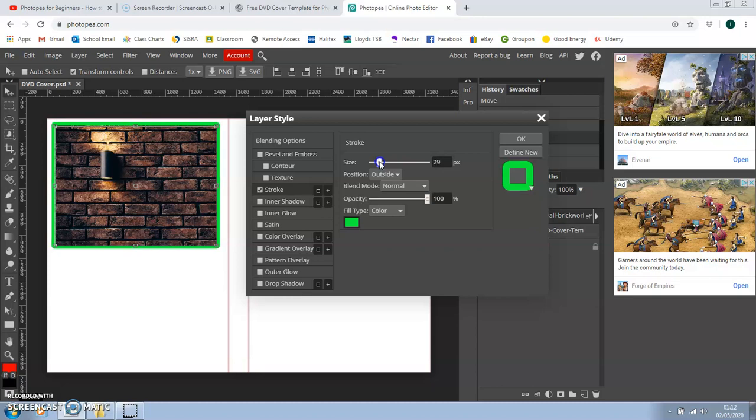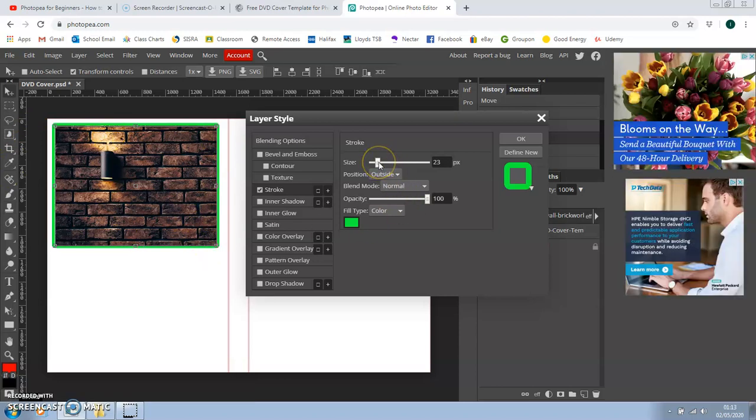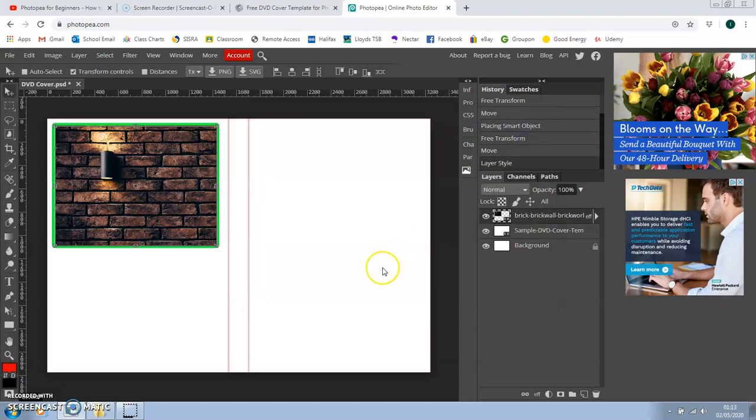The whole purpose of me doing this is so that you can see it nice and clearly. As you can see, we now have a stroke, and we have this outside border, and we've got a 23 pixel border. Opacity, I want it to be 100%, and you press OK. So that's a feature that you can add to a particular image.